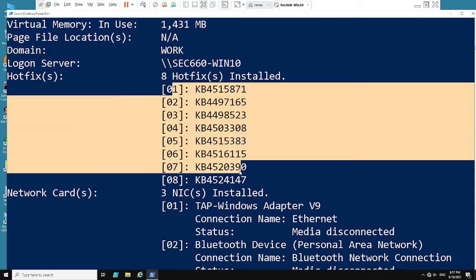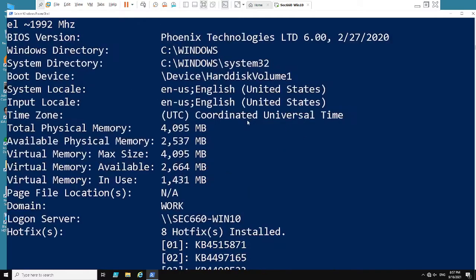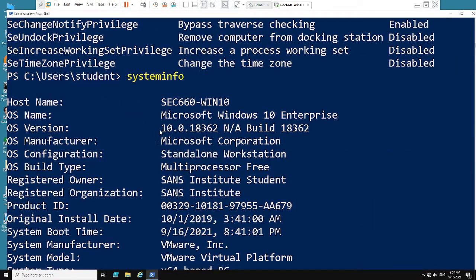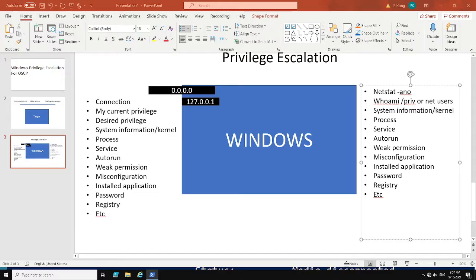A hotfix is like a patch, right? Like security patches or whatever patch that Microsoft wants to put out. All that good information, and the information you want to get out of here is the OS version. With this, you can do a kernel exploit if it's not patched well.